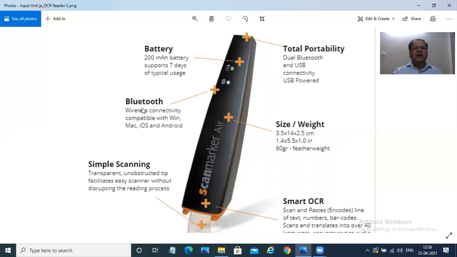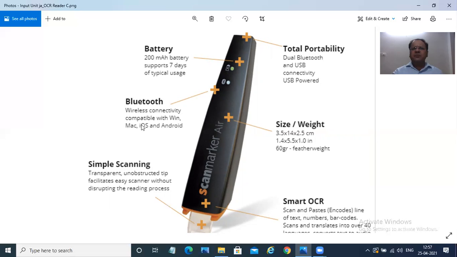Then here you have the wireless connectivity with Bluetooth, and it can be installed on any OS, that is Windows operating system, also it is compatible with Macintosh, and it is also compatible with iOS or Android. You all know most of your mobile devices are either based on Android or using iOS.